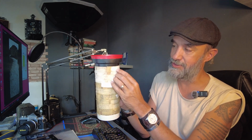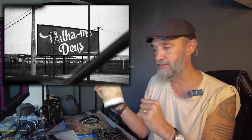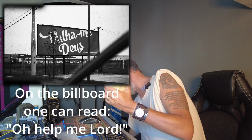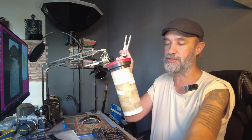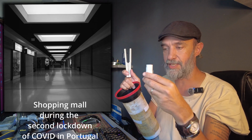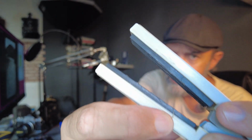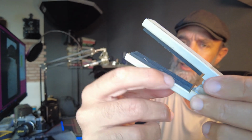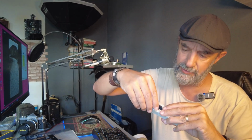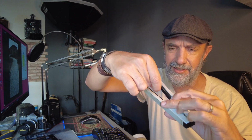These start to peel off. This is like paper based or something, and they start to peel off. These ones will stay. There is another thing as well, which is when you use a squeegee with the new Foma, because they went from this one to these ones, the white ones. When you use the squeegee at the end of developing to remove all the excess water, you get this glue here. You see it? This glue thingy, this white thingy right there. Wait, I'm going to show you. It's this sticky thingy, look, yeah, see it?